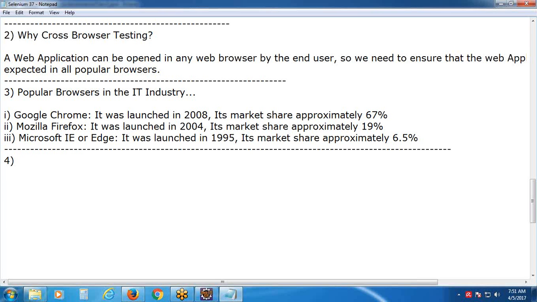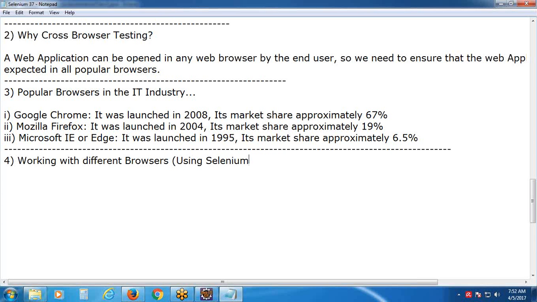Next, come to mainstream. From our Selenium point of view, working with various browsers using Selenium.